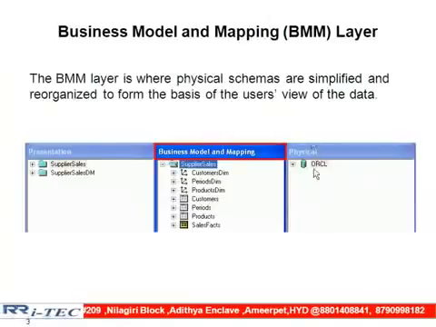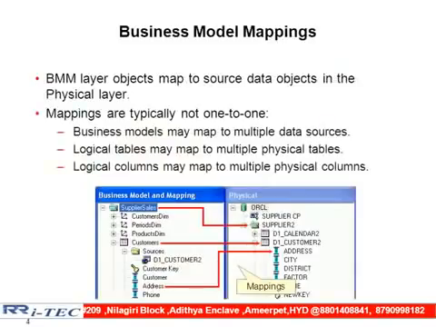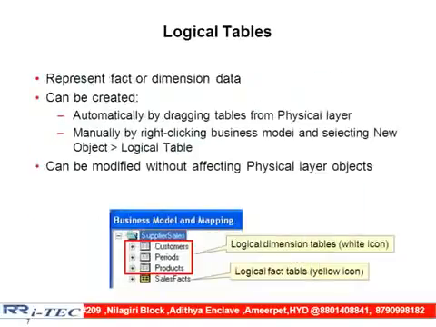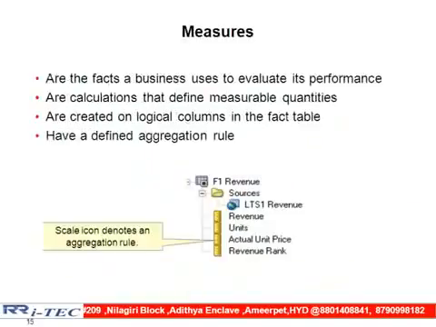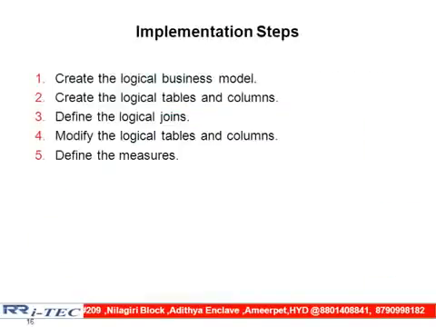So we need to understand the phrase basis of the user's view of data. We are going to simplify the physical layer in such a way that the business user will understand it. Once that is done, by the end of this we are also going to understand the different objects available here. And finally we are going to understand the steps in building the BMM layer. First let me go through this, then I will go back and show you each and every point in the slide.